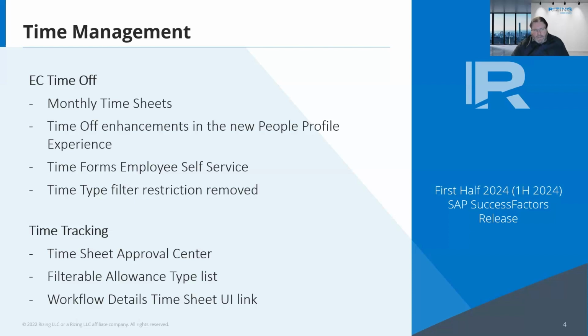The new people profile experience, which will come later in the platform updates, has some time off enhancements in that area that allow you to visually see when somebody is away on a time off or an absence, whatever the case is. So having that included directly in the profile makes a lot of sense as well. One of the previous releases that we talked about was the addition of the time forms, which is essentially templated data that's now available to be generated using the time off data. Previously the time off data was not available. It's been made available through these time forms. You can set up templates that can run and generate the data. It's now been made available for employee self-service. So this helps a lot with being able to see time taken, time coming, et cetera, for your absence data.